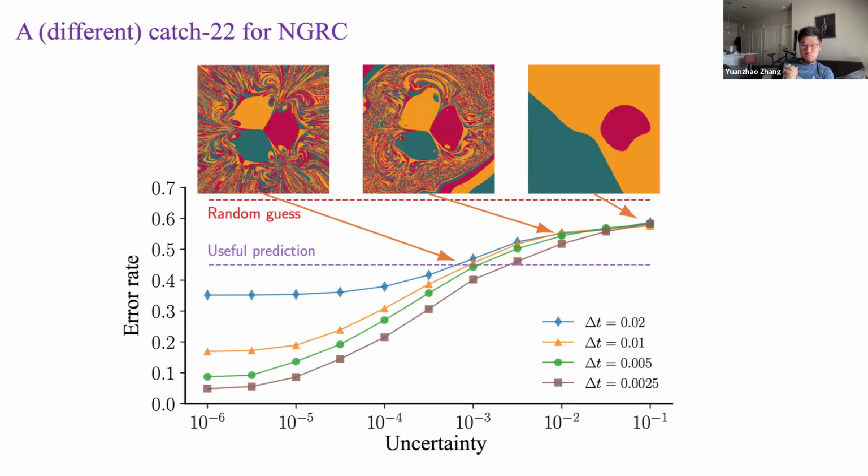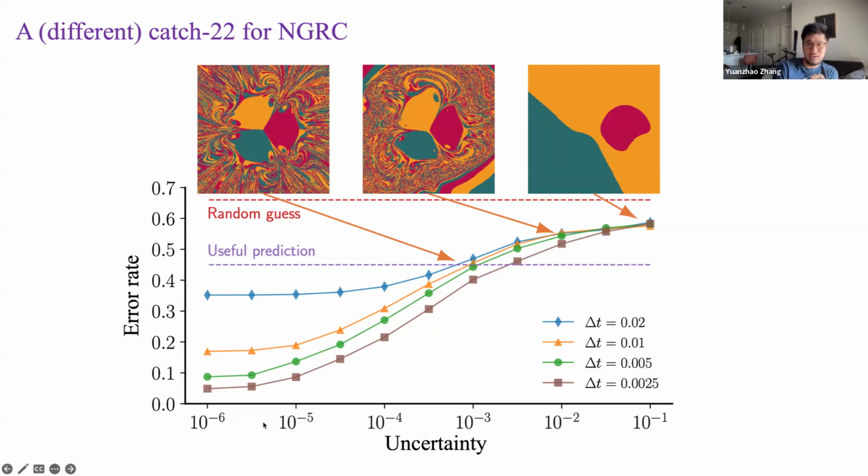So then the natural question would be, how precise do we need those nonlinear features to be, or how close do our nonlinear features have to be to the true nonlinearity in order to have a good prediction of those basins, right? So here, I'm showing the error rate, which is how often your basin prediction is wrong, versus uncertainty in the nonlinearity, which means I give you the exact nonlinearity, but I perturb the coordinates of the magnets slightly, which is measured by this nonlinearity uncertainty magnitude. So here, for example, this 10 to the minus 2 uncertainty basically means I have, say, 1% uncertainty in terms of the coordinates of my magnets.